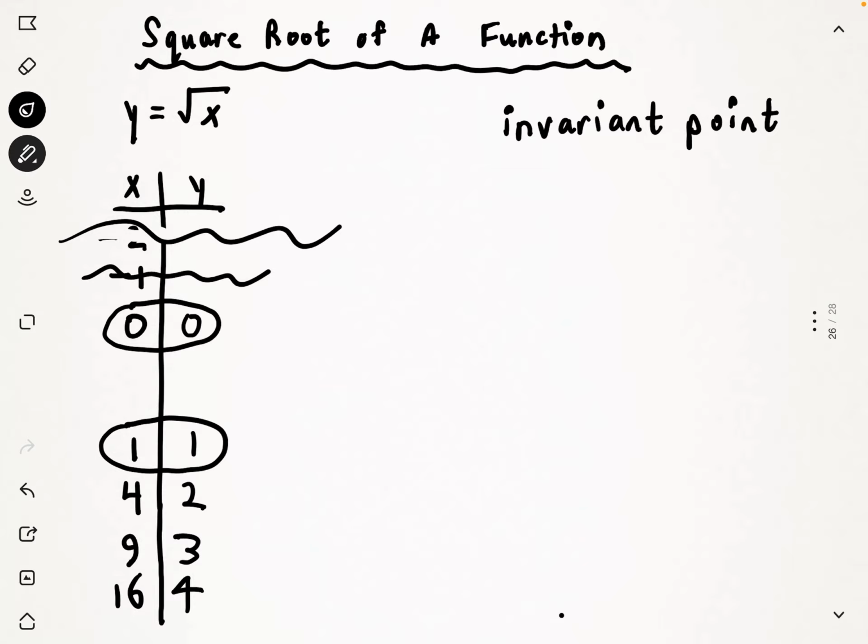So we have two values where the square root of the number is itself. Square root of 0 is 0 and square root of 1 is 1. So every invariant point will have y values of 0 and 1, because what we're going to end up doing in the big picture here is getting the square root of y coordinates. Square root of 0 is 0, square root of 1 is 1. We'll see that a little later in the other videos for this section. But for right now, you may just want to hold on to this piece of information.